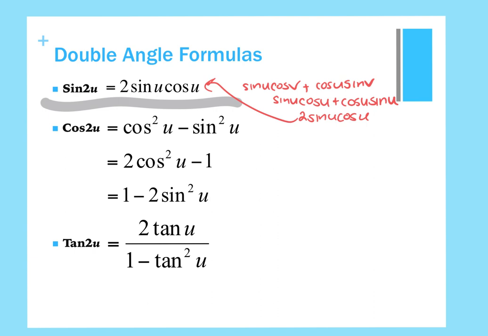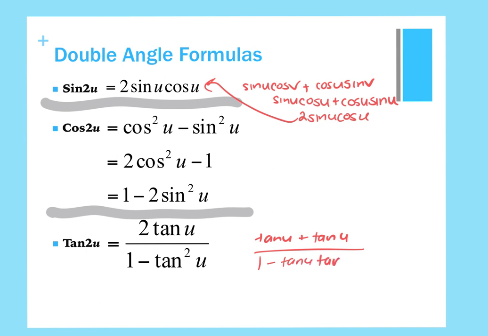And then cosine 2u can also be found the same way. If I did cosine, cosine, sine, sine, that's going to be cosine times cosine minus sine times sine, and that's where the first one comes from. And then tangent can be found the same way because it would be tan of u plus tan of u over 1 minus tan u tan u. And that produces that, 2 tan u over 1 minus tan squared, okay? So if I didn't give them to you, you could derive them, but obviously I'm going to make it a little bit easier, and we're going to be given these equations.